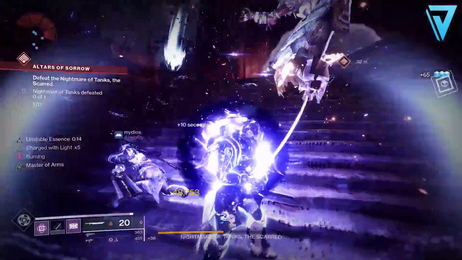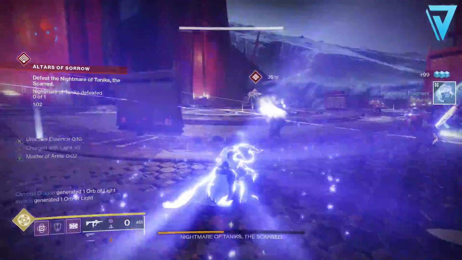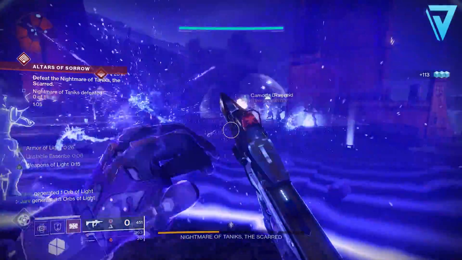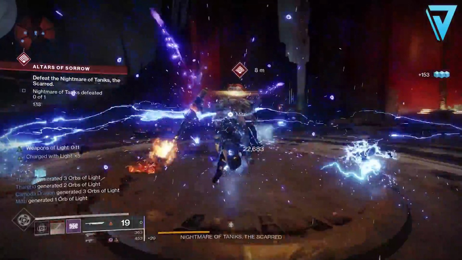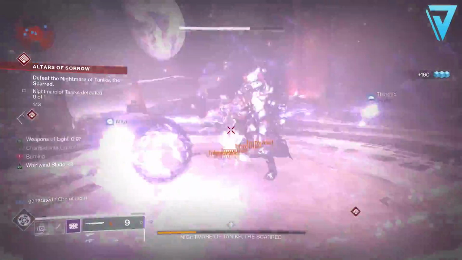Now Doomfang Pauldrons work really well with this build on Titans, especially as it allows you to use your melee as a way of getting even more super energy alongside the Bad Juju. But as I said at the beginning of the video, you can do this on any class using these mods. So for something like a Hunter, Orpheus Rigs would be perfect for getting the second half of your super back and creating many orbs, not just for you, but also your fire team.